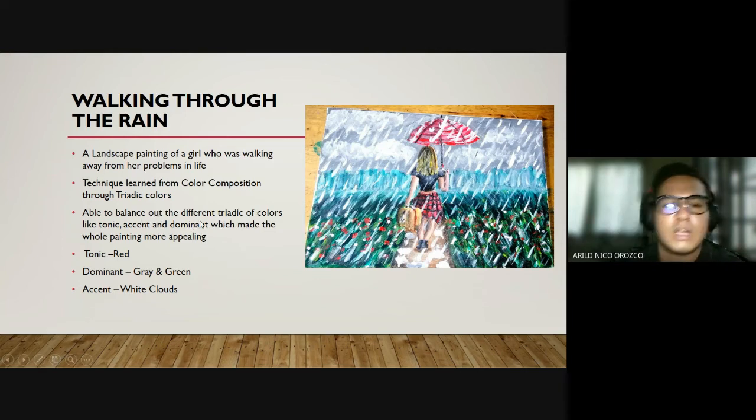I'm able to balance out different triadic of colors like tonic, accent, and dominant, which made it more appealing to my artwork. The tonic is the red, which is the skirt, the umbrella, pati rin mga flowers. The dominant is gray and green. So you can see the grass and the gloomy weather, and the accent is more of the white colors. And some of it is from the trees and the rain itself.